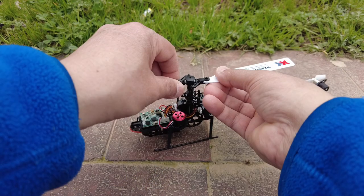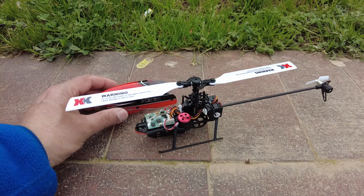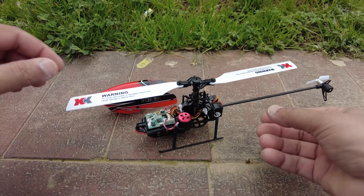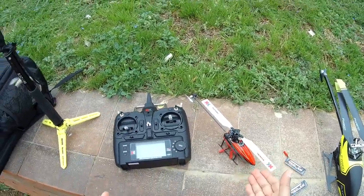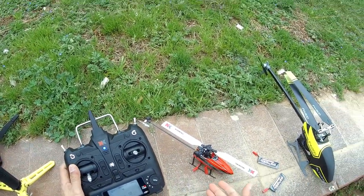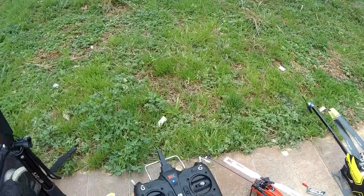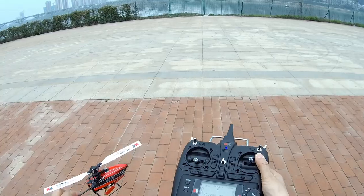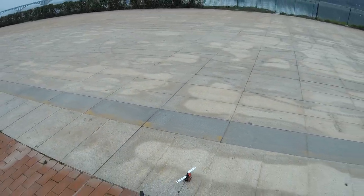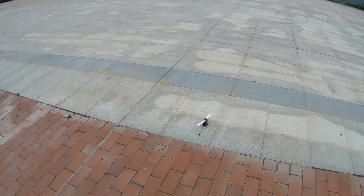Let's give it a flight and see how it performs — more power, more performance, how good it is for 3D, and how good it is for beginners. This helicopter has no GPS system, so you can't rely on GPS, but it's very lightweight and flying over grass means crashes won't be a problem. I haven't touched any settings in the radio so this is completely stock out of the box. I'm out of 3D practice — I haven't done manual 3D for a long time. Here we go, Bismillahirrahim.